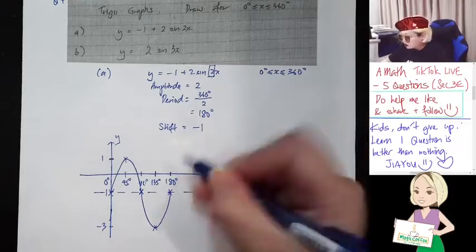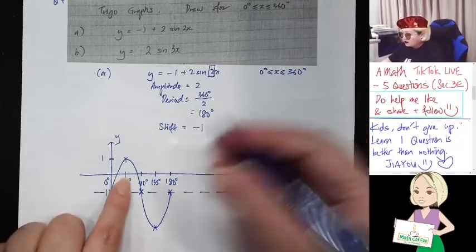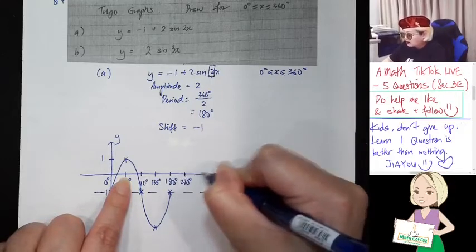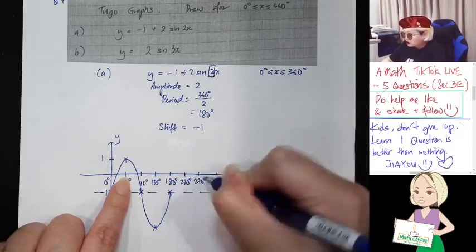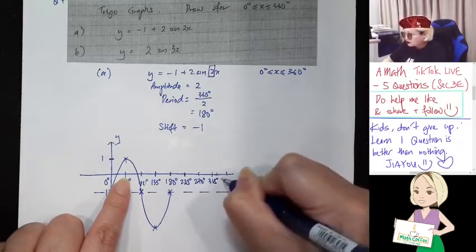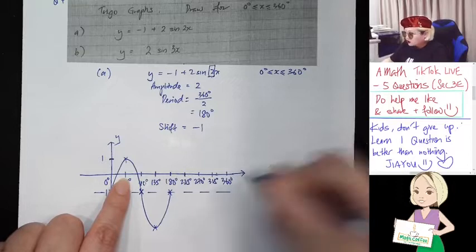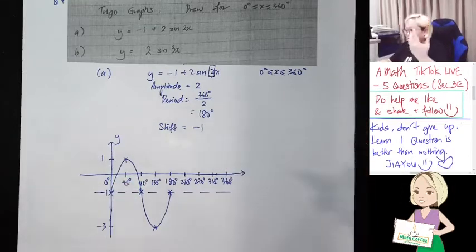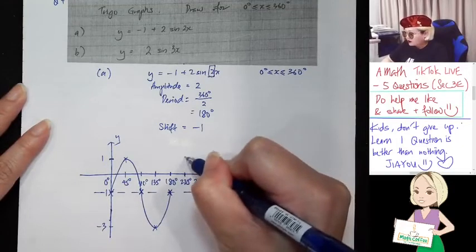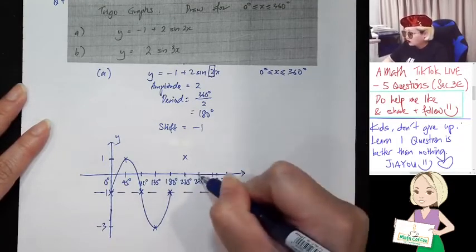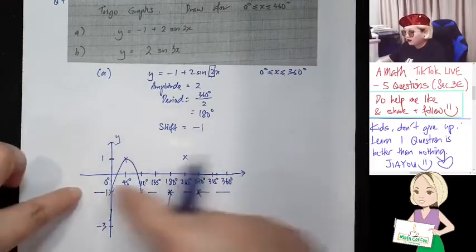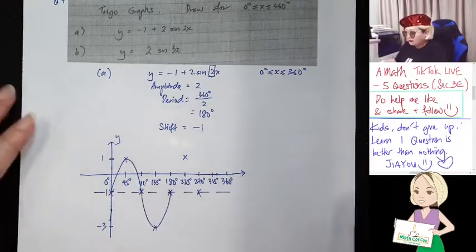So let's continue. We know the interval is 45, right? So 180 plus 45, 225. 225 plus 45, 270. 270 plus 45, 315. And the last one, 360. Draw the arrow. Now let's plot the critical points. Start from 0, go up to maximum at 225, come back to 0 at 270. Your 0 is the new x-axis, remember, you see?